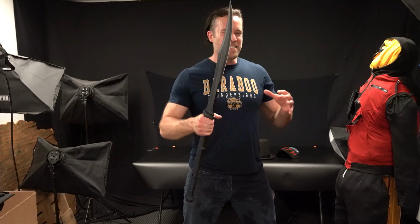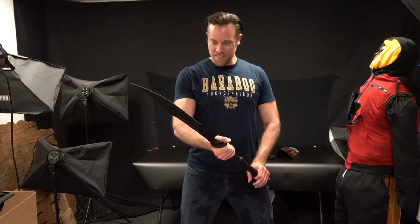But I guess the thing I'm a little disappointed about is this is so sharp that it sliced through those bottles so easily that they didn't explode the way I wanted them to. Sometimes when the blades are a little more dull, it kind of hits the bottle in a way that makes them compress and explode just perfectly, but this thing's just too sharp. I mean, it's honestly got an incredibly sharp blade, so that's awesome.